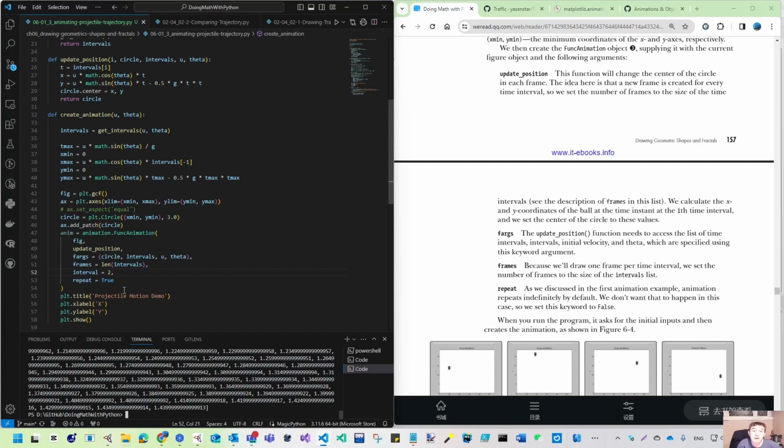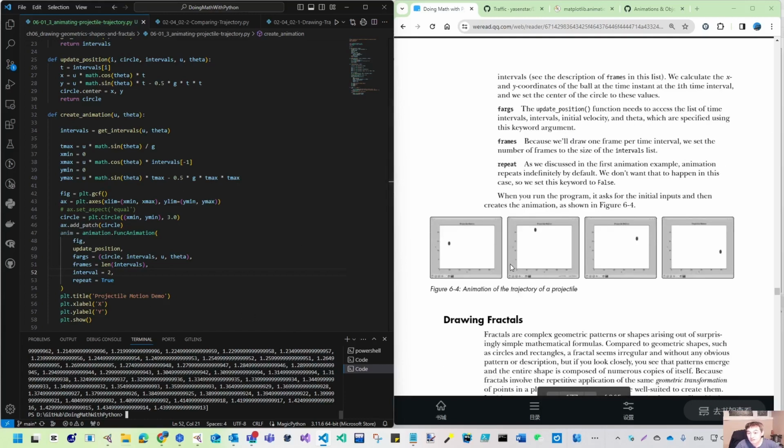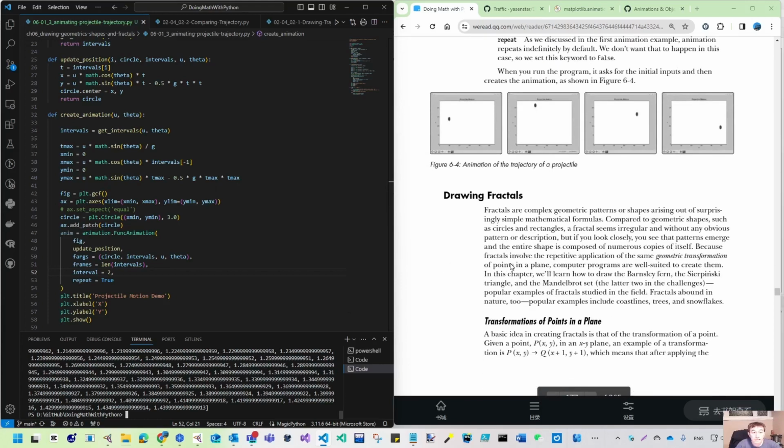So I hope you also get the same successful result. In the next video we will move to the second chapter, the sub-chapter to draw the fractal. That is a kind of complexity of drawings made from simple base shapes, and we will try to learn some more libraries and functions from them.